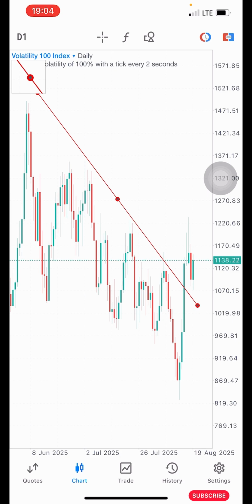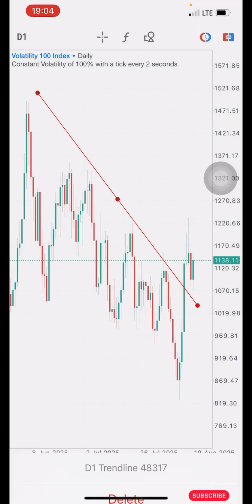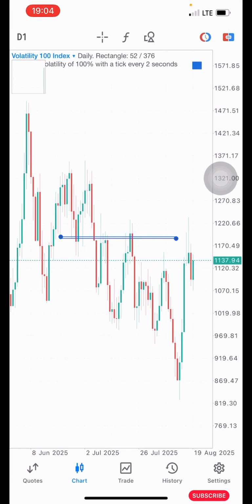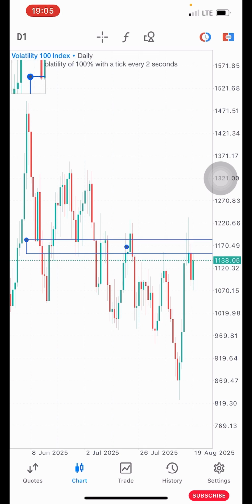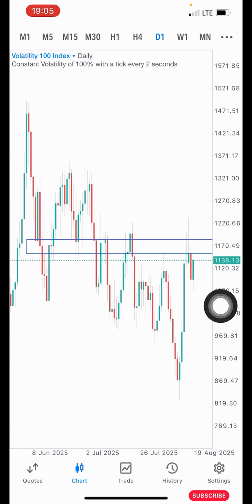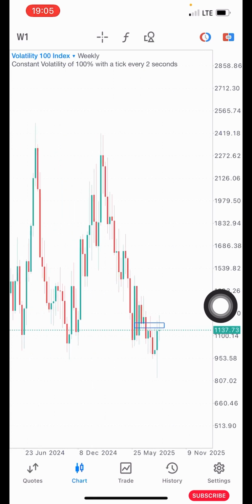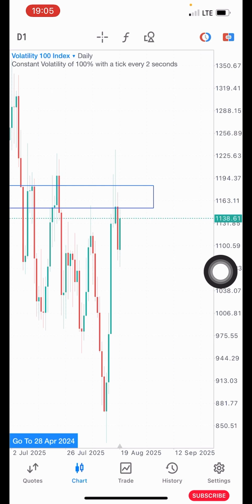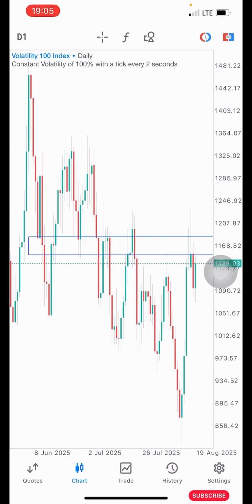So first of all, you try to identify the trend. Now you can see that we are in a downtrend, the overall trend is a downtrend, and there is also this resistance zone around this area that is rejecting price to the downside. Every indication on Volatility 100 Index is pointing down. Even if we check the weekly, you can see that price is heading down right now. So what I'm going to do here is just look for sell trades, following the trend on the daily time frame.